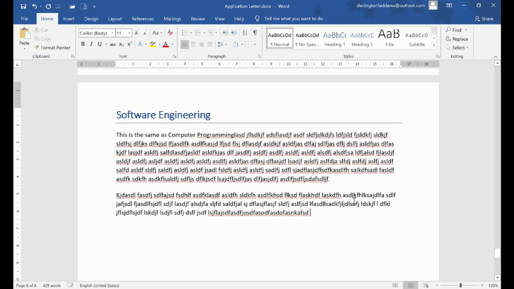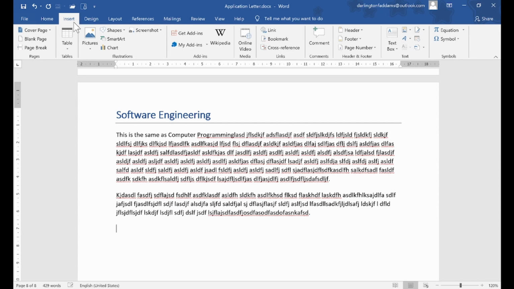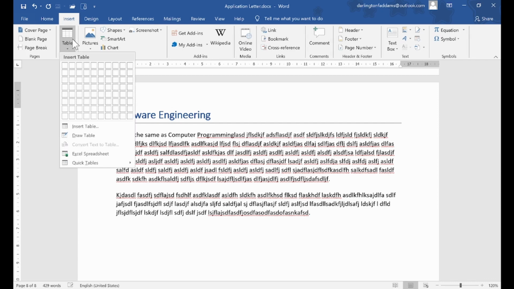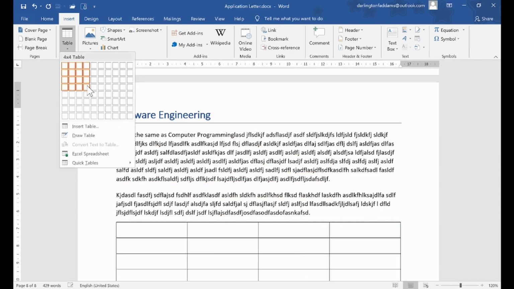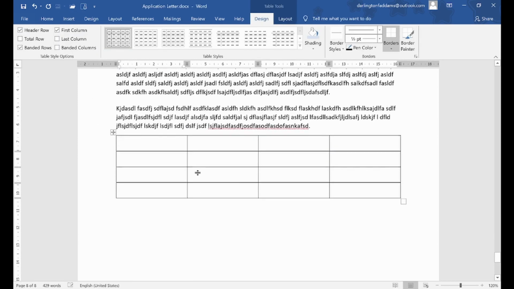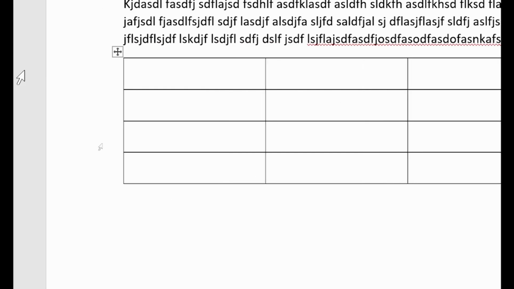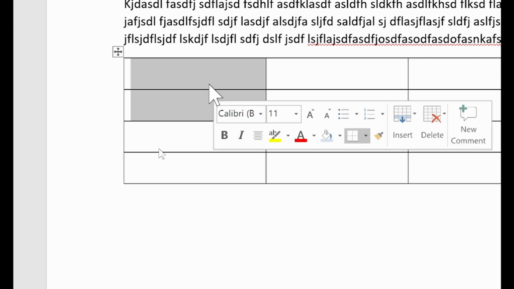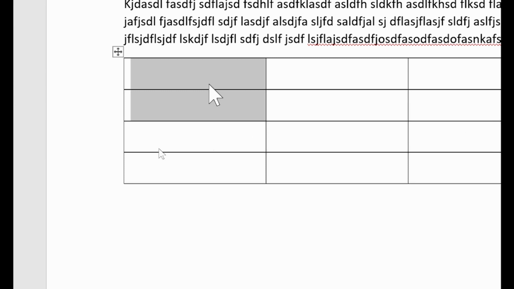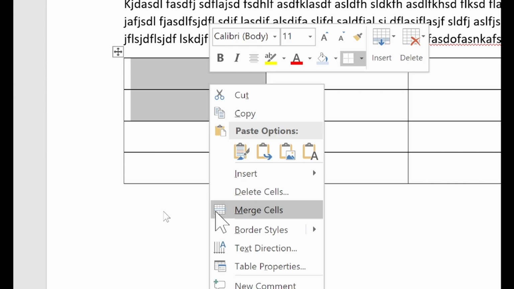Okay. Let me create a table here, and I'll get a table in insert table. Let me give it 4 columns and 4 rows. Now watch this table. Please, can you see this table? Okay, later we'll learn about tables. Last time we talked about merging, right? Now watch this. I can highlight these 2 cells and merge them. So you can right click and select merge cells. Can you see it? Good.